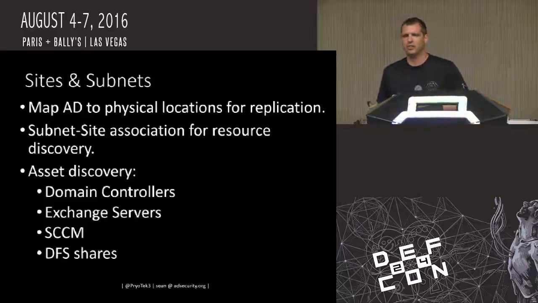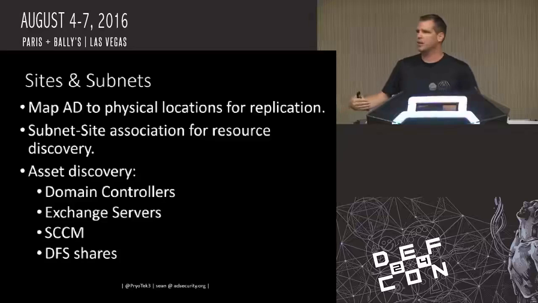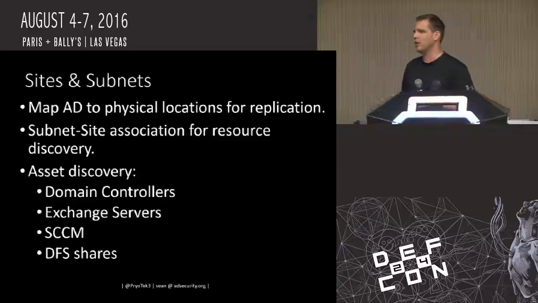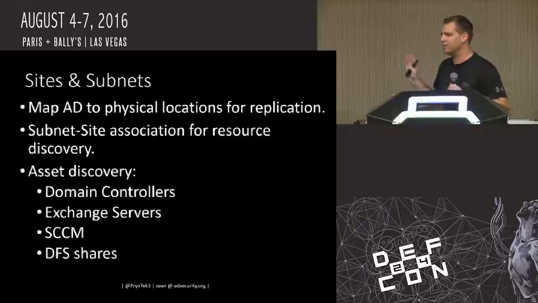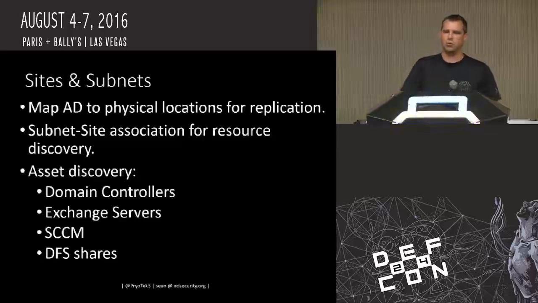The interesting thing is that if a client asks the domain controller what site it's in, and the domain controller can't map that client's IP address to a subnet, the DC goes, I have no idea. Try again. That client goes, hey, domain controller, what site am I in? Says, I don't know, try again. And it happens several times, and finally the client gives up and just picks a domain controller. So this is interesting because that means logs may actually be on a totally different domain controller for that activity, for that computer, than what the IR team or the blue team is looking for, if they haven't configured sites correctly.